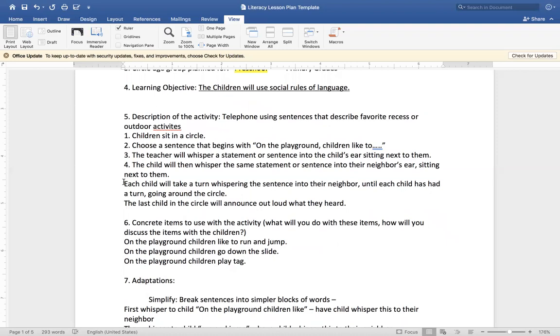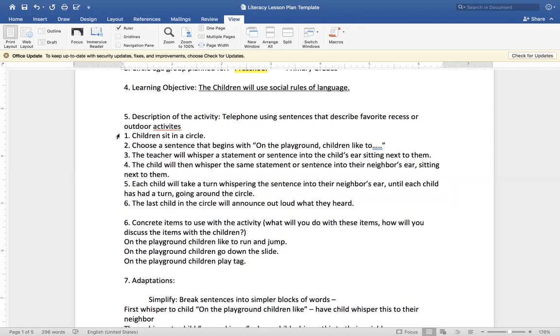Each child will take a turn whispering the sentence into their neighbor's ear until each child has had a turn going around the circle. And then 6, the last child in the circle will announce out loud what they heard.